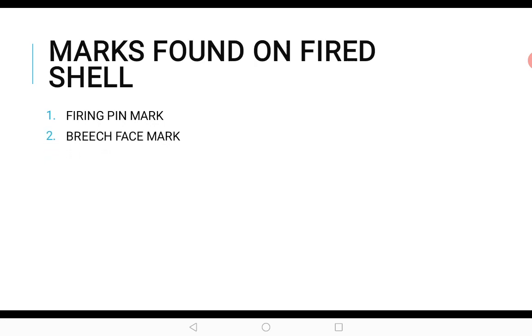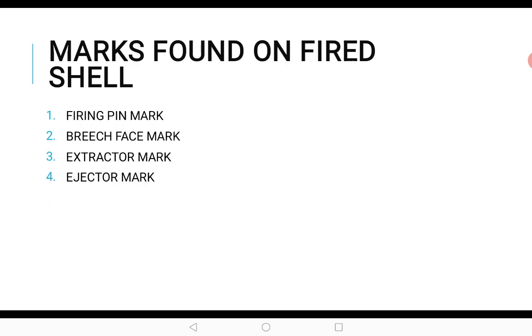Okay, katulad lang din ng firing pin, makikita mo din siya sa base portion of the shell. Okay, kaso it is caused by backward movement to the breech face of the block of the firearm. Okay, this is also one of the important marks in shell identification. Another, extractor mark. So commonly, mostly it is found at the extracting groove of the fired cartridge case. It is caused naman by its withdrawal from the chamber. Okay, and then we have ejector mark. Okay, it is generally found on cartridge case fired from an automatic firearm, no? So it is located somehow near the rim of the case caused by throwing of the shell from the firearm to the area of shooting.